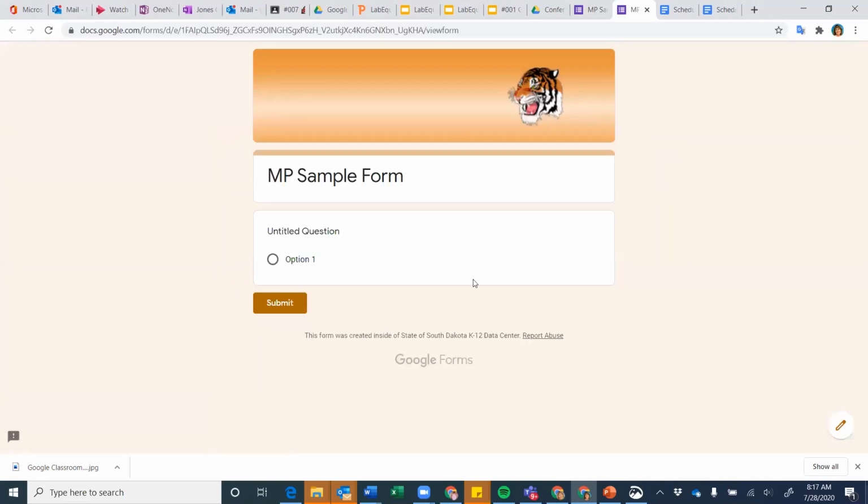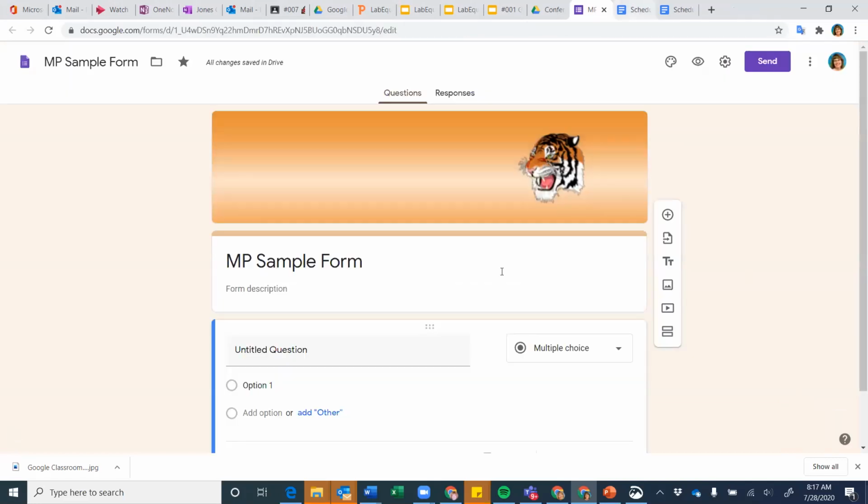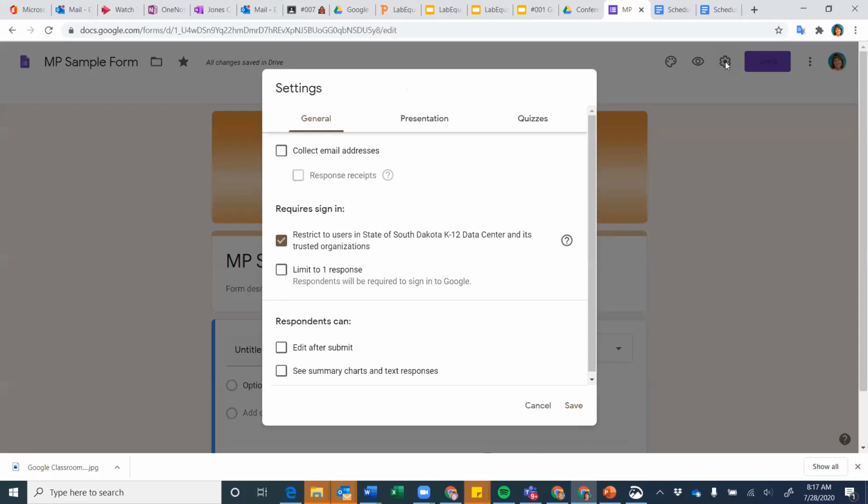Preview, I really do recommend using preview because then you can see how it looks and you can actually run through it yourself if you want to. You'll notice at the lower right-hand corner, we have this little pencil that gives us the option to edit this form. But the preview also opened up in a new tab, and so I can just close it and go back to my old tab. Settings. This is where all the fun is.